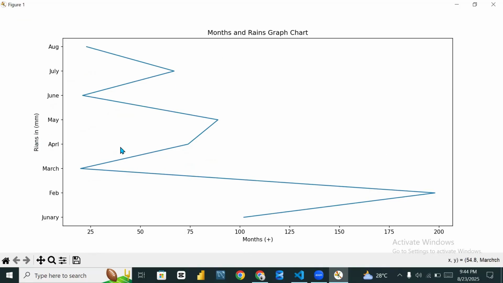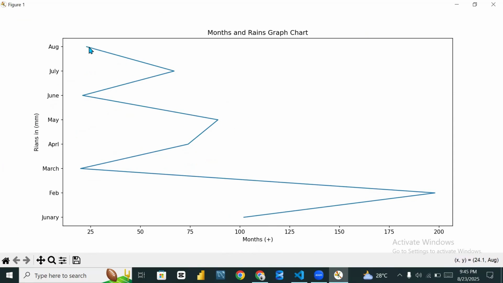This is the line chart method, and here is the months method, meaning X label, Y label. You see it here, this X comma Y. When my mouse moves in another direction, the coordinates go to August.